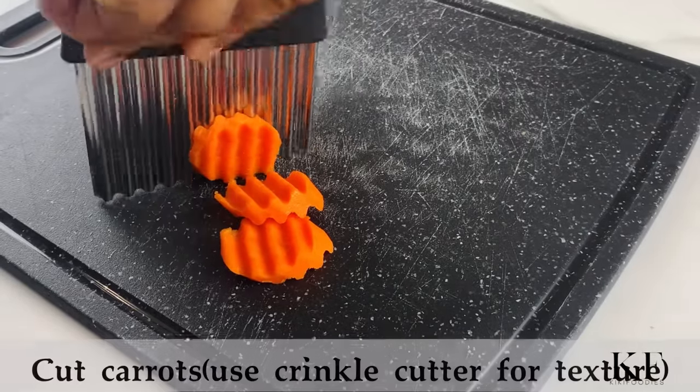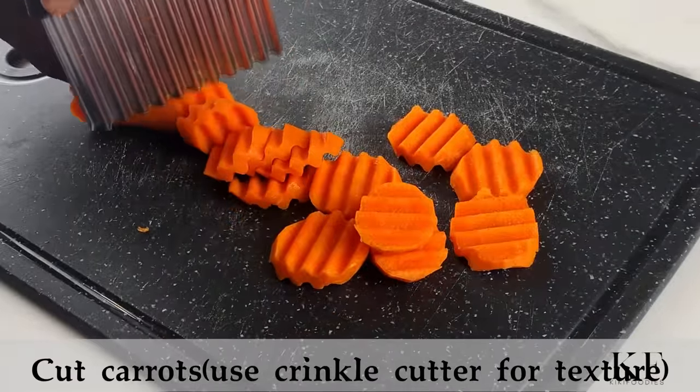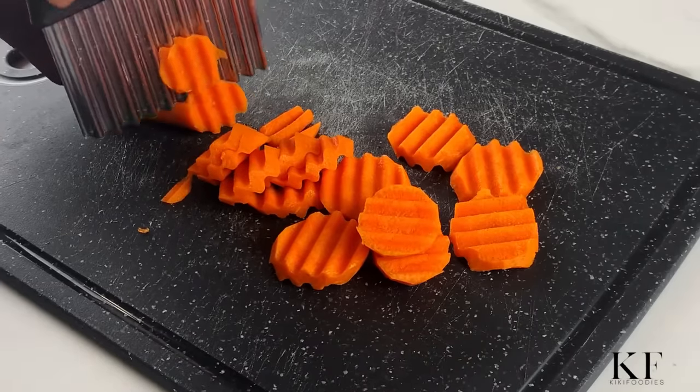I'm using my crinkle cutter to cut it just for the texture and just for it to look pretty.